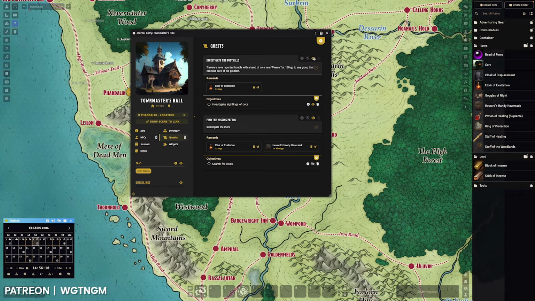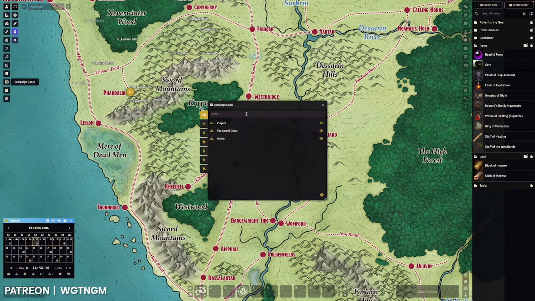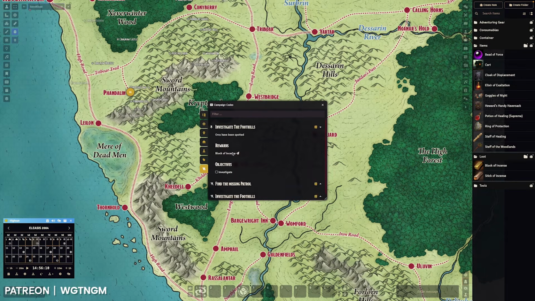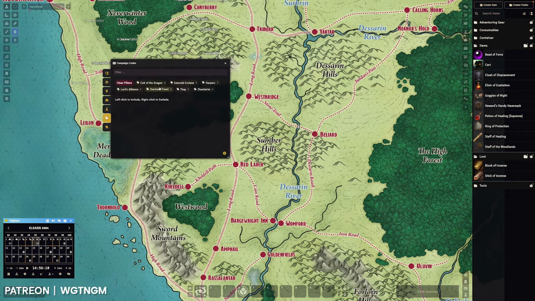these quests you can make visible or pinned, and you can click on the things to complete objectives or complete the quests, and they become visible on the Campaign Codex table of contents. We've got here our quests. You can see the objectives and what the rewards are, and from the table of contents as well, we can also look at, say, the tags.